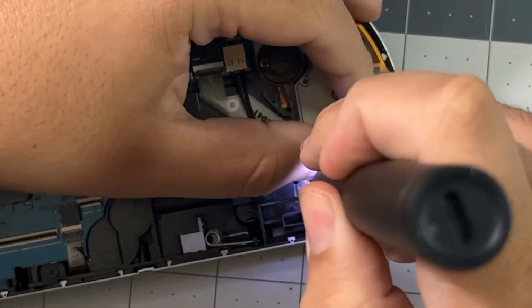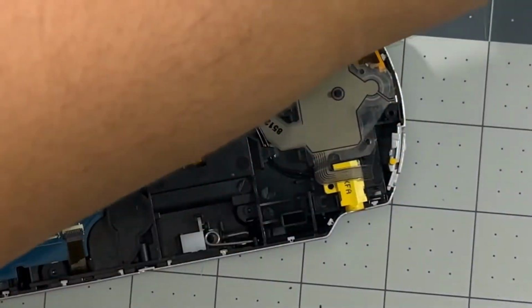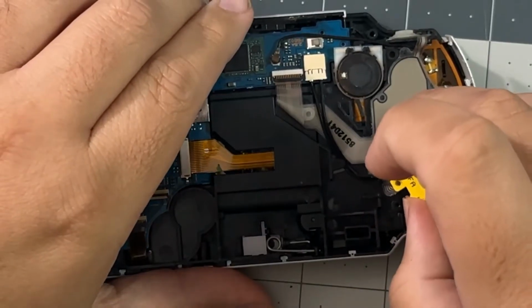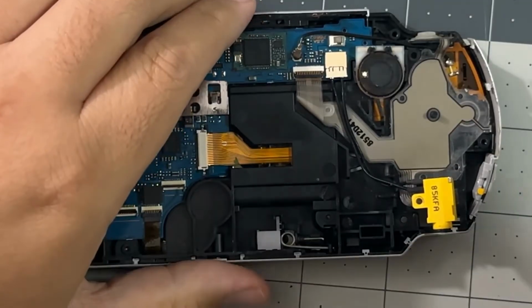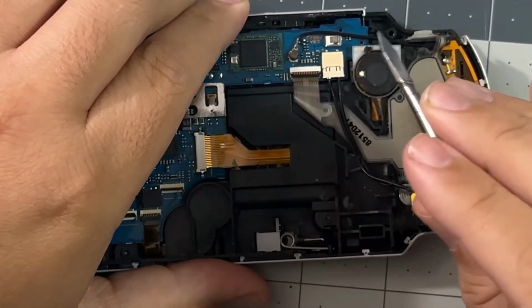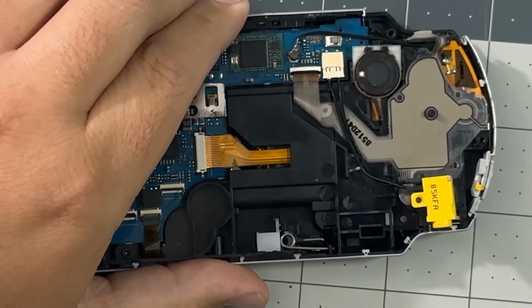Now the next thing is unscrewing the charging port from the shell, but I don't recommend detaching the port from the board because it's a very fragile piece, and I've bricked several PSPs because of this and ruined the PSP. So keep the charging port attached to the PSP motherboard, please. Now we can remove the button flex cable from the PSP. Just be careful, this ribbon is attached to the shell with adhesive, so don't pull too hard.